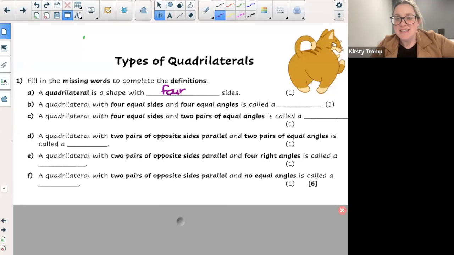All right. Goitza, am I saying that correctly? Am I pronouncing your name right? No, ma'am. How do I say your name? Huiti. Huiti, I'm so sorry. Huiti, do you want to do B for me? A quadrilateral with 4 sides and 4 equal angles is called a what? A square. You are amazing. Well done. Nice. Thank you, Huiti. You're welcome.